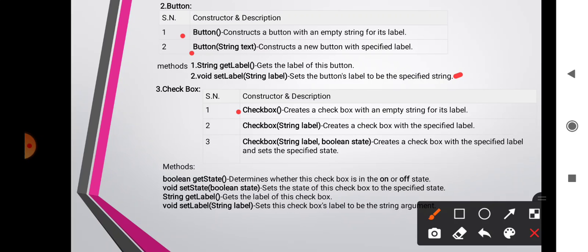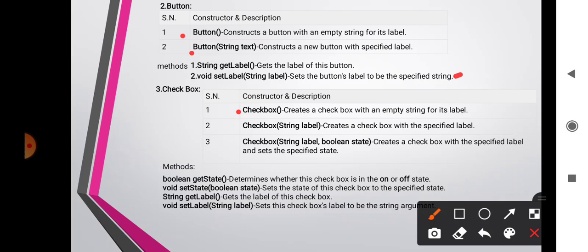Checkbox is the control that is used to turn an option on or off, true or false. That means on means true and off means false. It consists of a small box that can either contain a check mark or not. Checkbox can be used individually or as a part of a group.